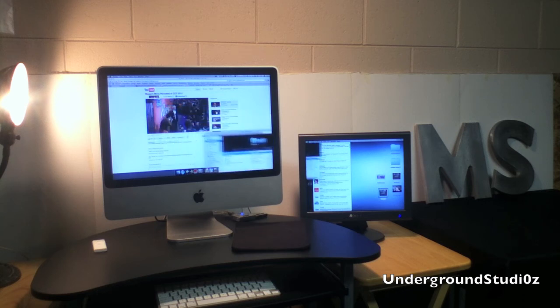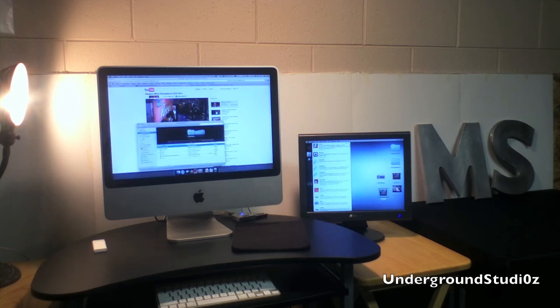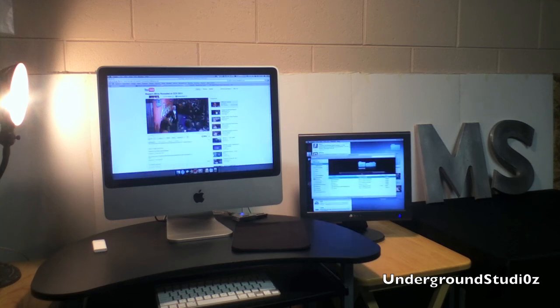I do find myself not using it as much as I should, and maybe because of the placement, sometimes it feels like a pain to go over there. Also, it is slightly lower resolution, so it doesn't hold a lot of stuff on the screen, partly because of the size. Now, most of these things can be avoided by getting a larger monitor. That's just what happened with me.